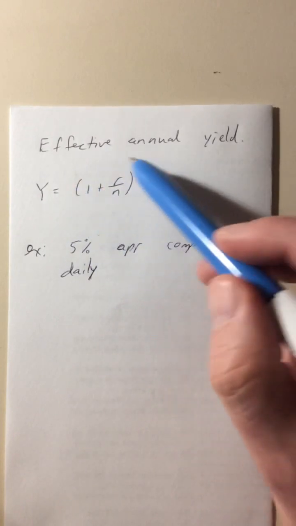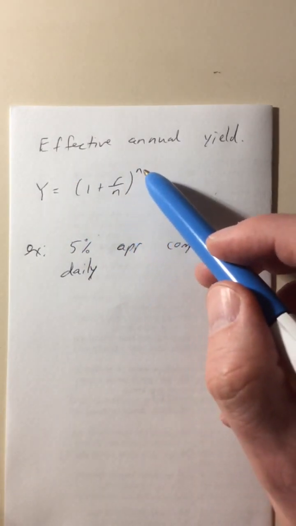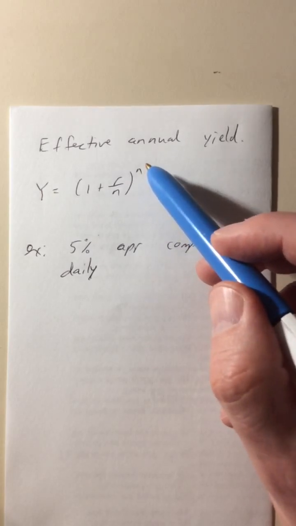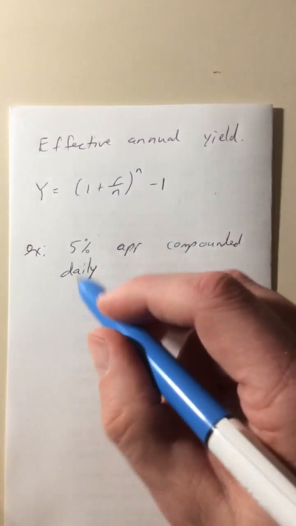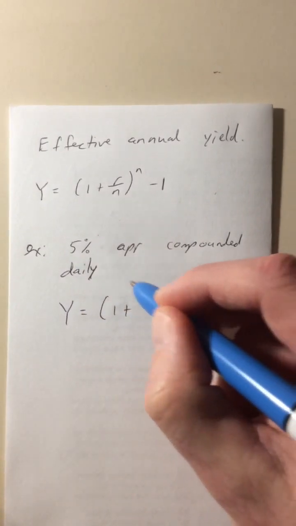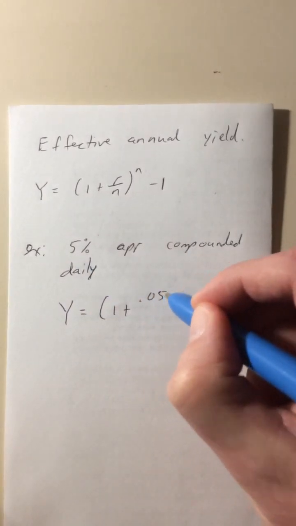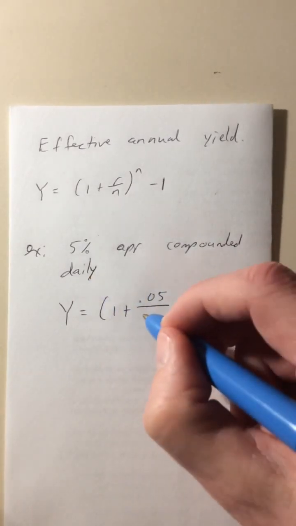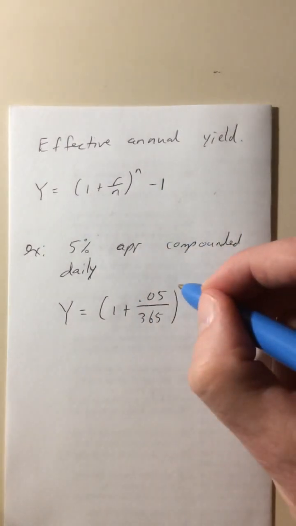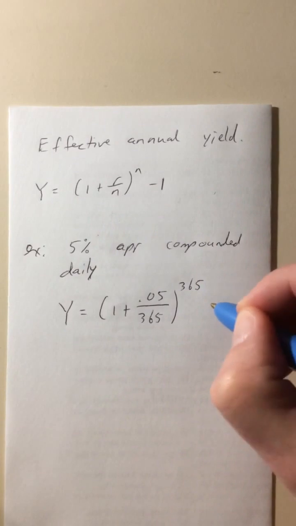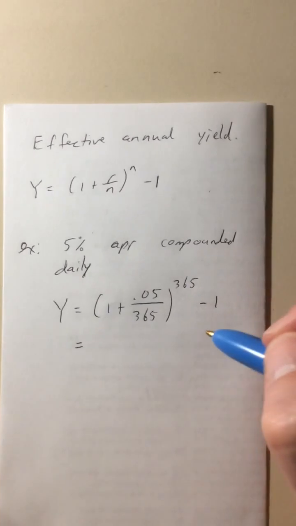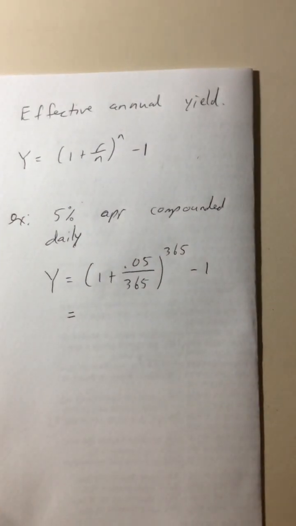So we're going to plug that stuff right into this formula right here. Notice that there's no t here. There's no time because we're only working with 1 year for this particular formula. So it's always going to be 1, so we don't even bother to write it. So let's just do the calculation. It's really simple. So y equals 1 plus r, so that's 0.05. Compounded daily, well, how many days is there in a year? 365. And then to the nth power, 365. We're going to subtract 1 just so we can get the additional percentage, not what we already had to begin with.